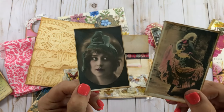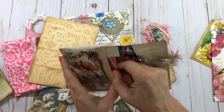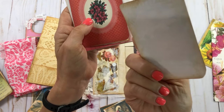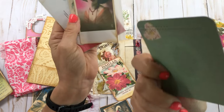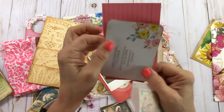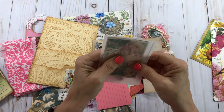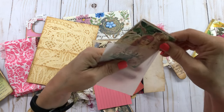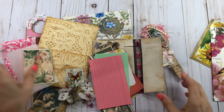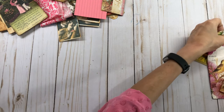Here's a couple of pretty pictures that I have. And what else do we have in here? Let's see. Got another little beautiful ephemera picture, some of these little cards here. I just love them. Another really pretty picture of a lady. Some index cards that you can write on or decorate. Here's a small glassine bag and this pretty lady here. So anyway, here is this one, and I'll put it to the side so I can move on to the other one. This one here turned out really cute.